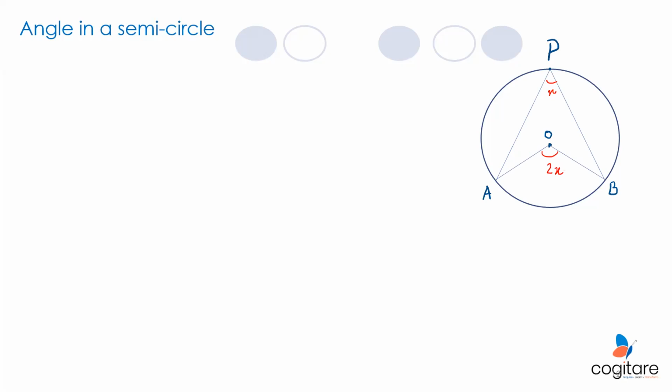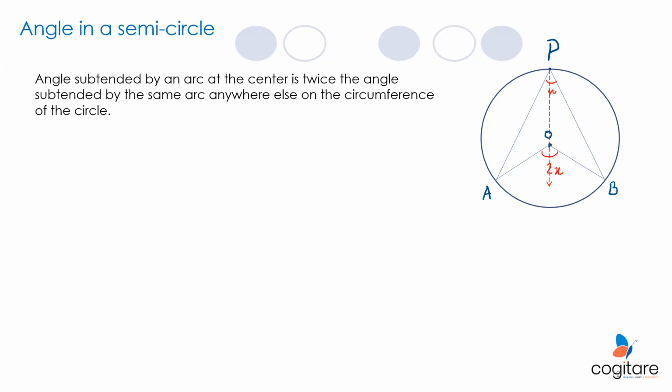Correct? If you are part of CBSE grade 9 or ICSE grade 10, you need to know the proof. You need to remember how we got there. Just a small reminder: you have to join the line OP, correct? And use the fact that the exterior angle is equal to the sum of the interior opposite angles. It's just a hint or an anchor for you. The minute you remember that you have to join OP and use the exterior angle property, everything else will flow. It is basic geometry.